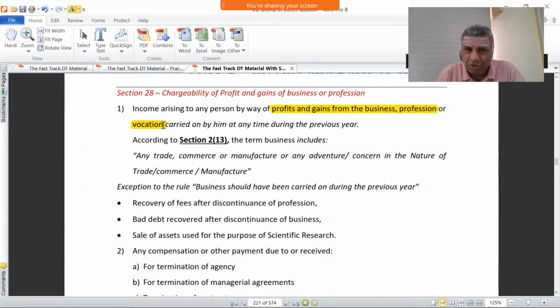To the all-time great Thalaivar, he is also covered under this chapter. If you see an electrician or plumber, they are also covered under this chapter. A software engineer, software architect, data architect, they are also covered in this chapter. The coverage of this chapter is wide, huge. Whether you carry on business, profession, or vocation, please come to this chapter. Your profits are taxable here. Of course, the law says during the previous year, but there are some exceptions to this. We'll come to that in section 41, though I have listed it.